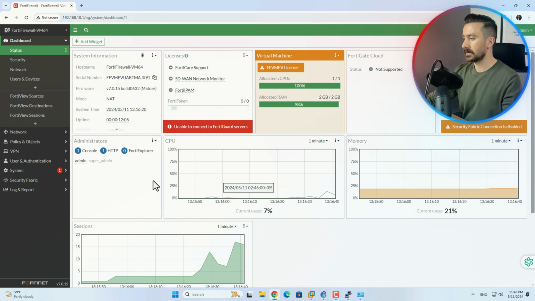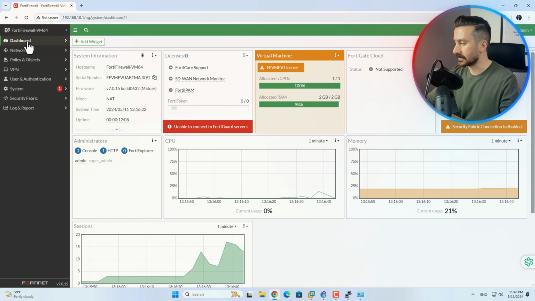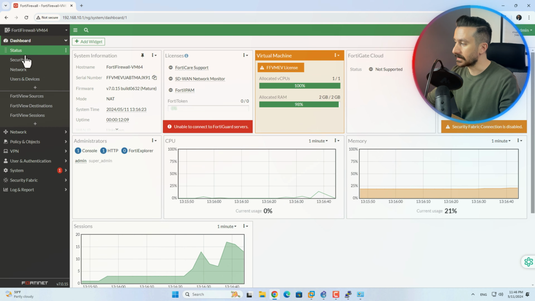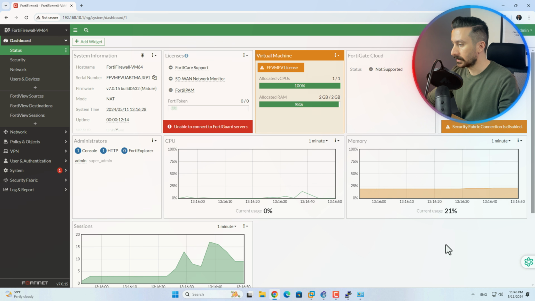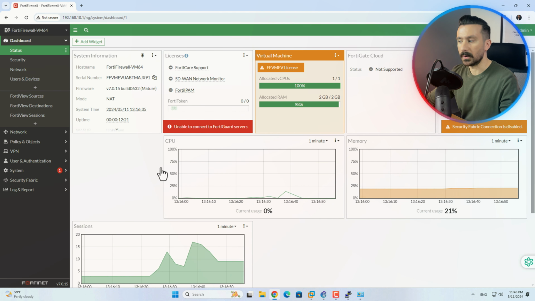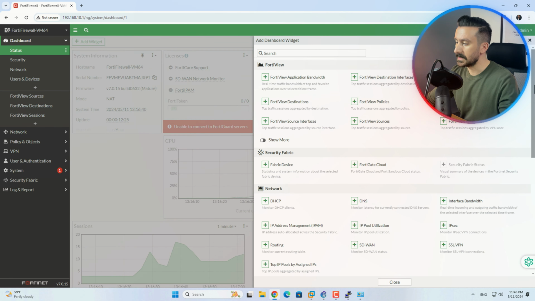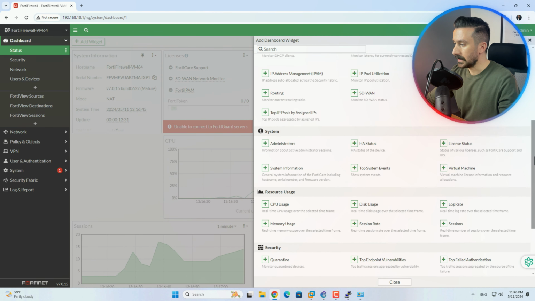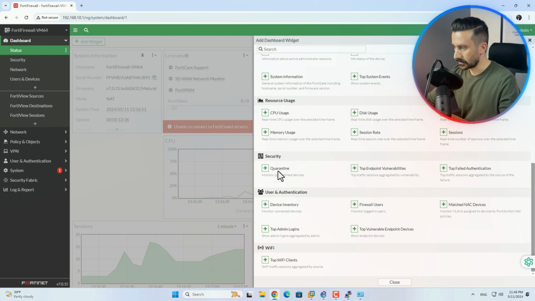On the main page, you have a dashboard that you can easily customize. You can delete any item you want or add any information you like to the main page. For example, I want to always see the IPs that are in quarantine on my dashboard page.